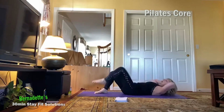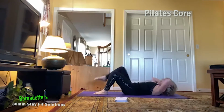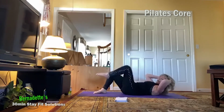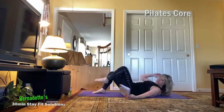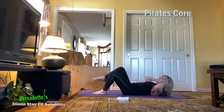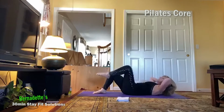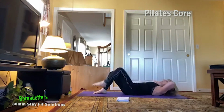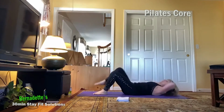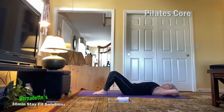And squeeze and lower and lift and lower and up and lower. Keep it going, guys. Up and lower and squeeze and squeeze. 4 more. Give me 4 and 3 and 2 and 1 and relax. Take a deep breath and exhale out.